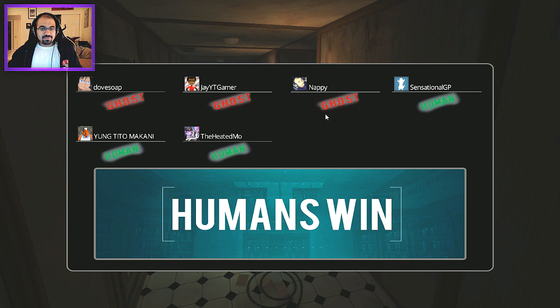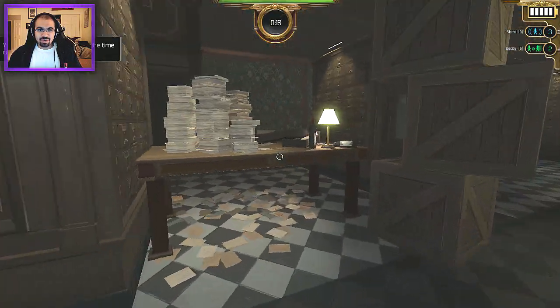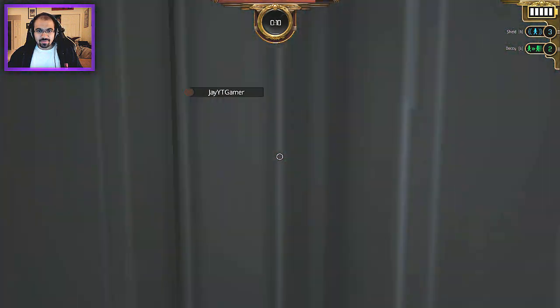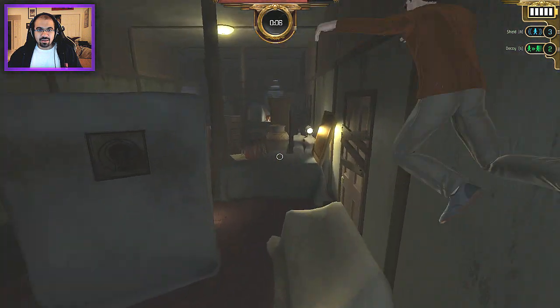Dude, that butcher is scary, dude. Damn right. Because Nexus ran through my shield. I don't know how he did it. Yo, goddamn. I'm a human. Yo, David, show me your hiding spot. No, shut up. David, where's your hiding spot at? I'm gonna follow David. Jay, what the fuck? Yo, where's David at?